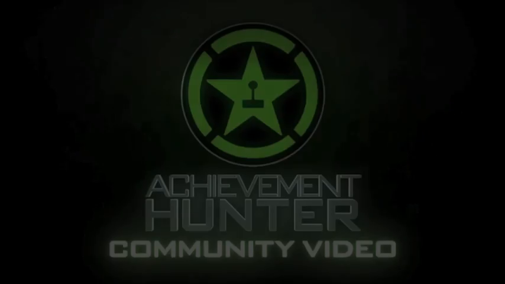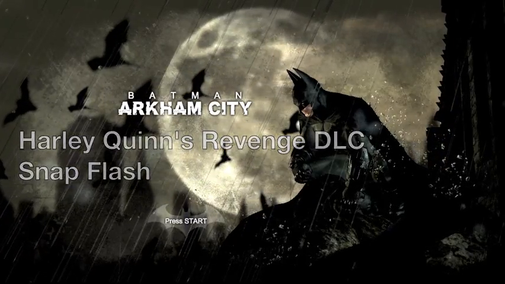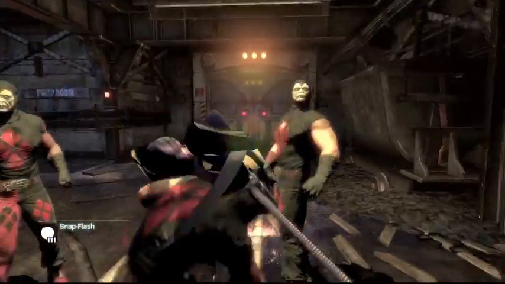We're playing Batman. What are we doing in Batman, Dylan? We're getting the Snap Flash achievement in Harley Quinn's Revenge DLC. All right, what do you have to do for that? You first have to put in an unarmed guy.